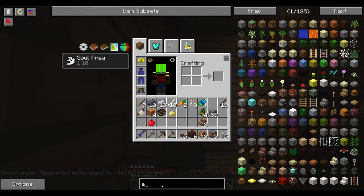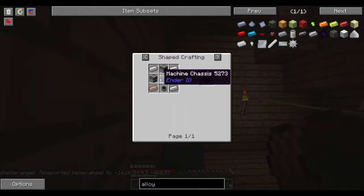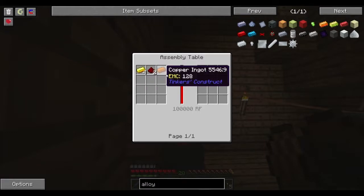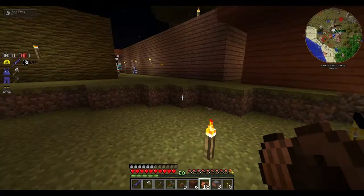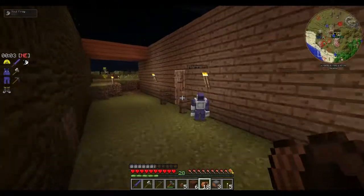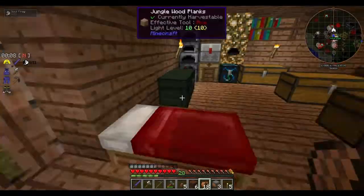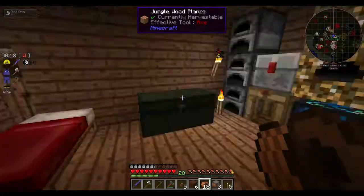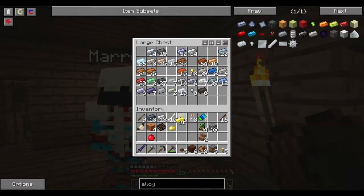So I need the alloyed furnace. Okay, yeah, that requires a machine casing, which requires a basic capacitor, which is 4 gold, 4 redstone, and a copper. Gosh darn, I need to add magic crops into this. For one reason, and one reason only. You could make capacitor farms. What am I doing? We need more gold.